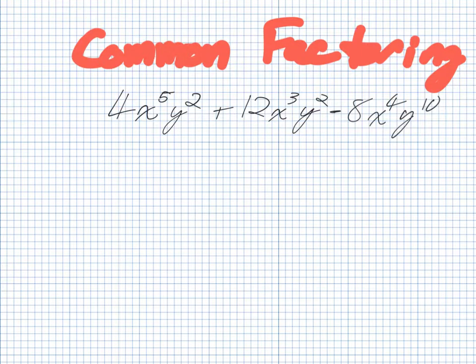So what we're looking for is common terms. So we can actually find a whole bunch of common terms here. First, we're going to go with the coefficients. We got a 4, a 12, and it's nice to actually look at this as -8 and actually +12. We're going to look at them that way. There's the variable x, so we need to look at what the power is attached to that x. So there's an x in each of the equations, and there's very conveniently a y in each of the equations.